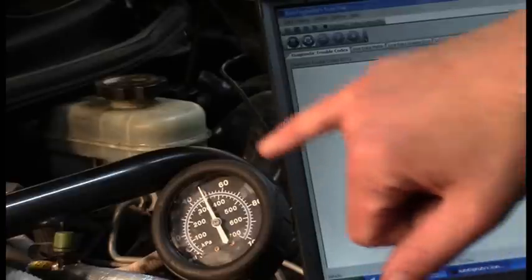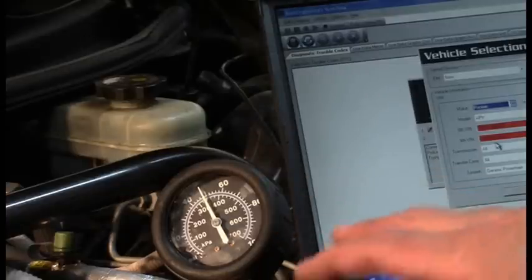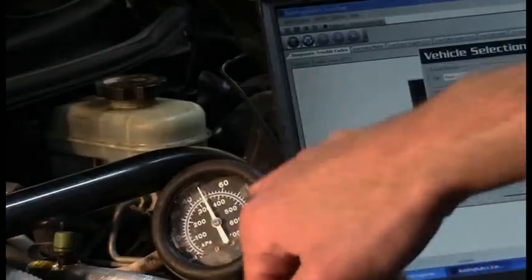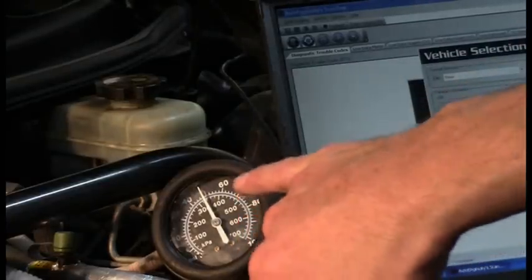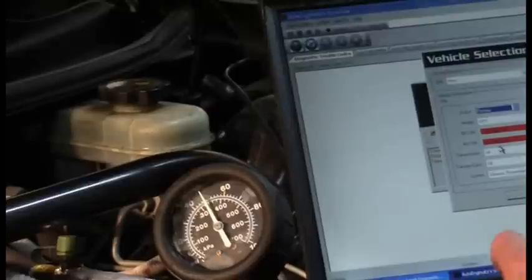But anyway, the point is, we pressurize the system and then individually fire the injectors one at a time. Upon firing the injector, of course, the engine is static, it's at rest, the engine is not running, but we do have the pump primed. When we fire that injector, it will drop pressure in the rail exactly based on the firing of the injector. We then repressurize the rail, go to the next injector, fire that injector under a specific number of pulses, and that should identically drop pressure in the rail. If it does not, then there is some type of imbalance in the fuel delivery between those injectors. So that's what we're going to do here.